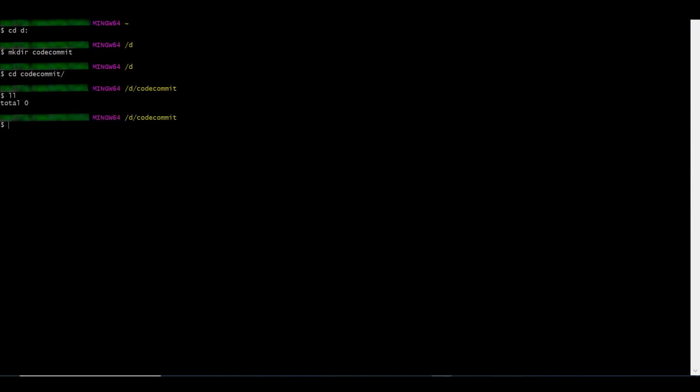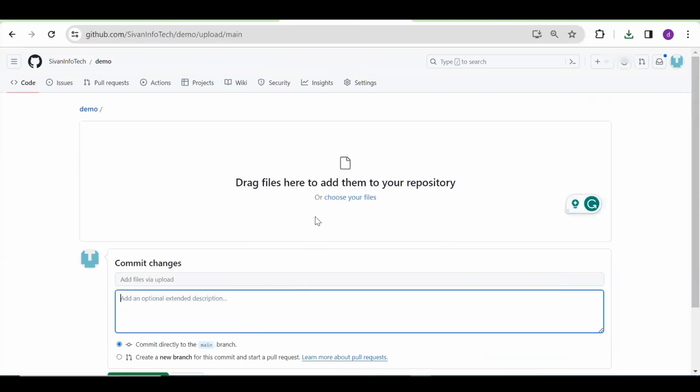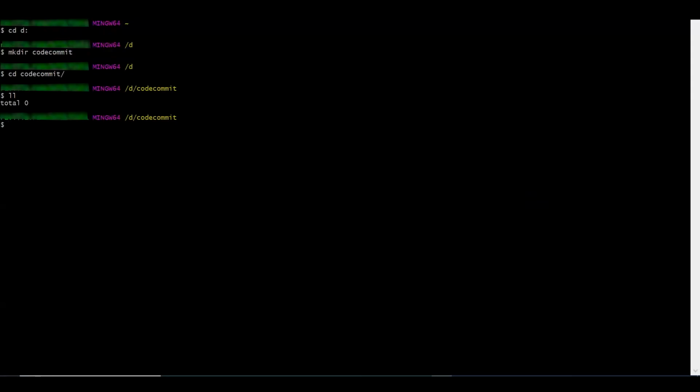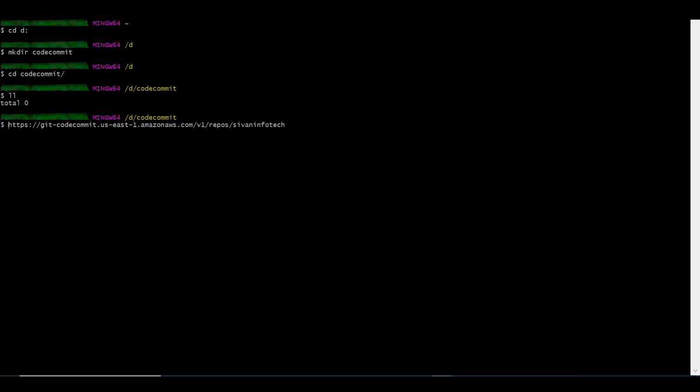Here I'm cloning. Click on clone HTTPS. Not only that, we need to give git clone with the HTTPS URL. Cloning into Simon Infotech.